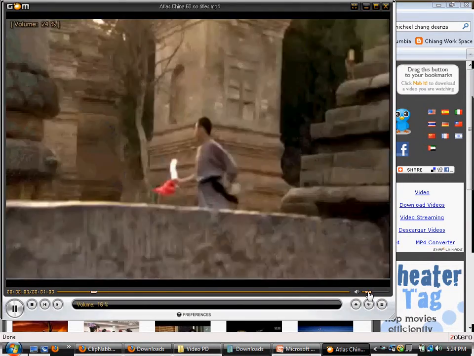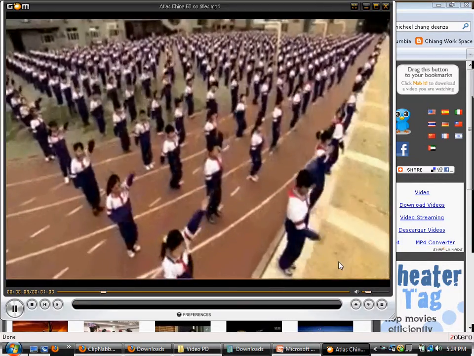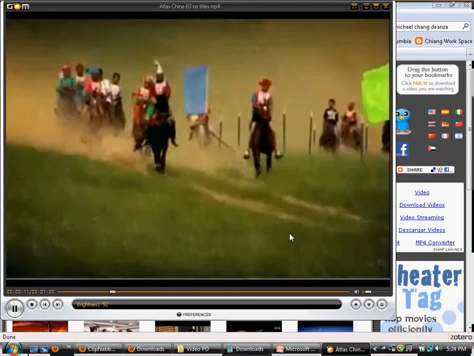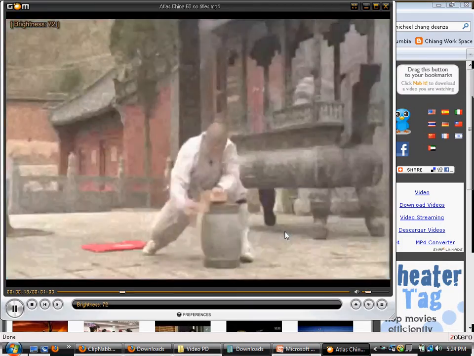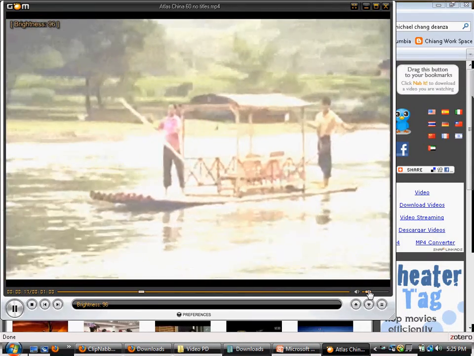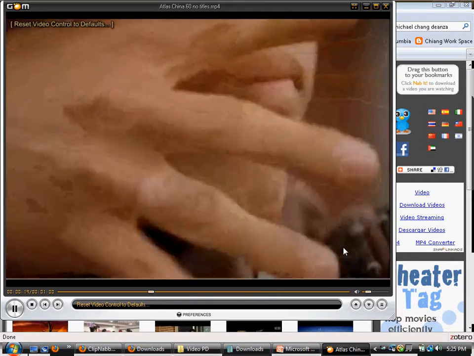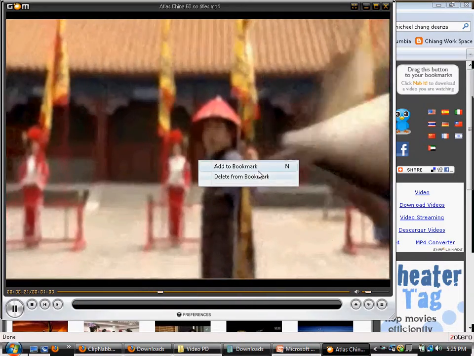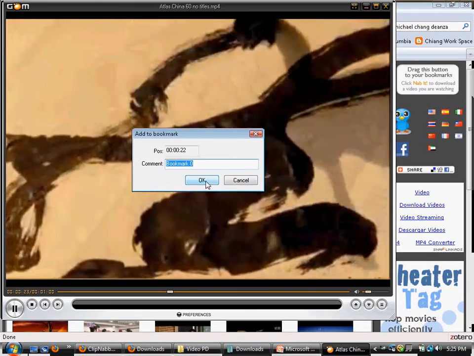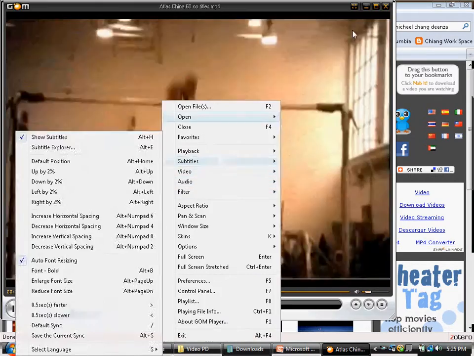This would be a good point to point out some of the features of GOM Player that are really nice. If I press R, I can brighten the clip. This is really helpful with projectors that are dim or in a bright classroom. If I press Q, it'll reset it to the default brightness. If I press B, I can add a bookmark, a time mark, so I can go straight to that place in the clip I really want to go to.